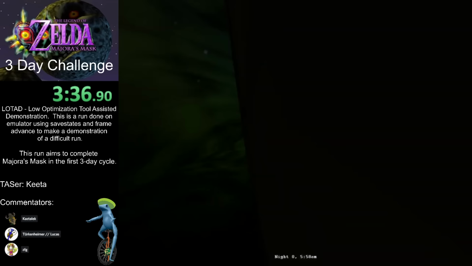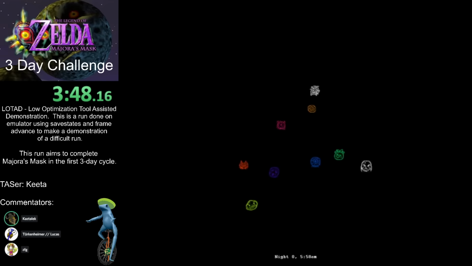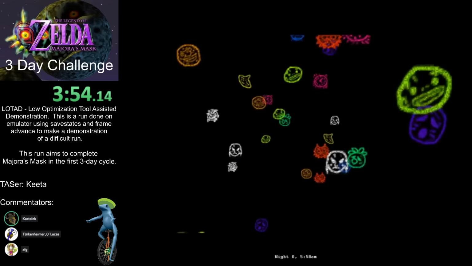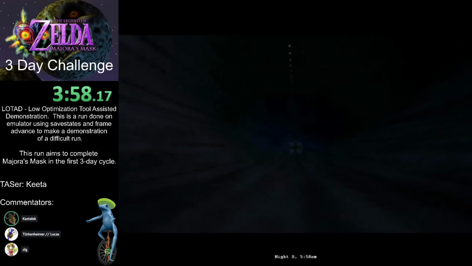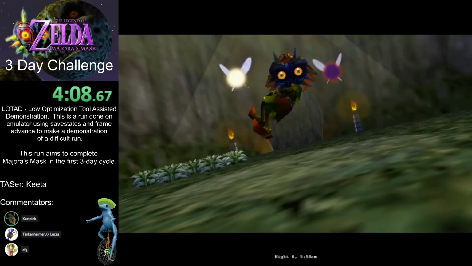I should also probably mention, this is probably obvious, but I included the day and time as part of the video. That way, when you're watching, you just know what time it is and how much time is remaining. If you ever see something weird, it's just because it's reading the actual in-game values. So it really is night 0, 5:58 a.m. during first cycle before you enter Clock Town.